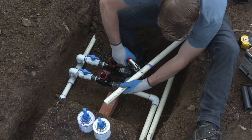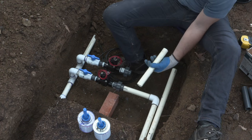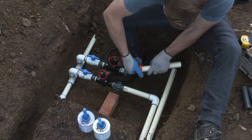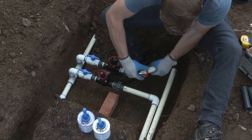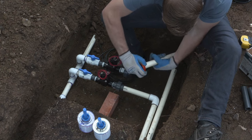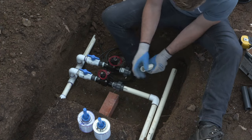I've utilized the blue quick daubers, which the can comes with a built-in dauber, but these are nice because they create an instant seal when you put them into the jar, and it's also easy access and helpful for rapidly gluing and doing a big job like this.